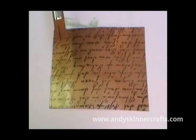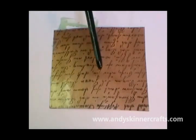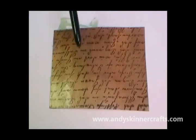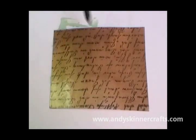Okay, so this piece of card, I've applied gold to the background and I've stamped on top just quickly with a script stamp and archival ink. Now, if you're going to use gold, it must be your base colour and not your top coat. If you put gold on top of another colour over the weathered wood, it's not going to crackle, it's not going to react. So if you use metallic colours, always use them as a base coat to show through.